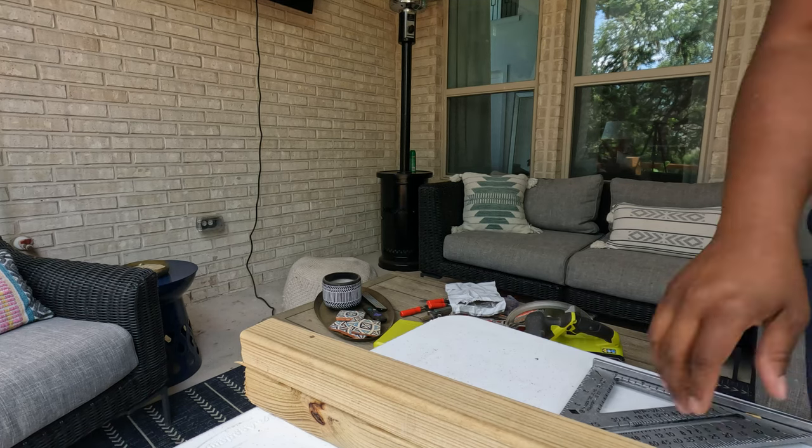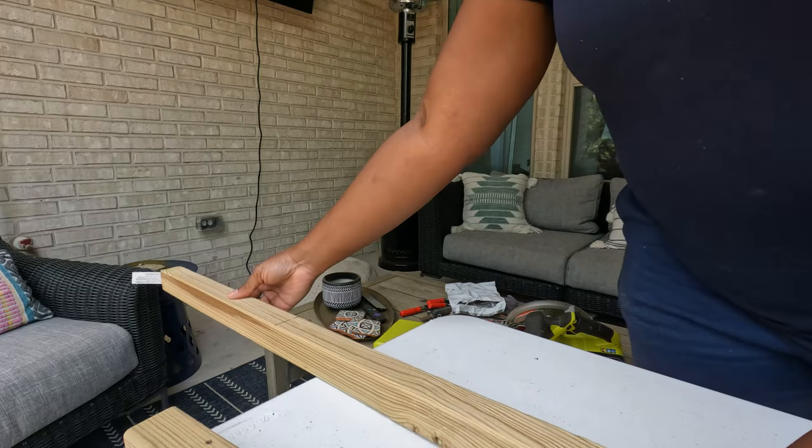So I'm going to cut a few more pieces and try to see if I can get this leveled on my own. Cross your fingers, wish me luck. Let's see if we can get it done.